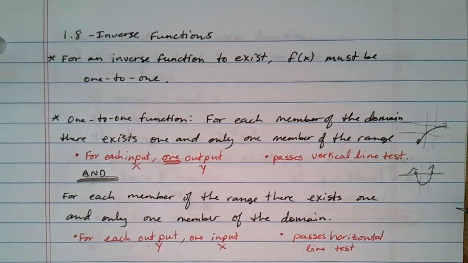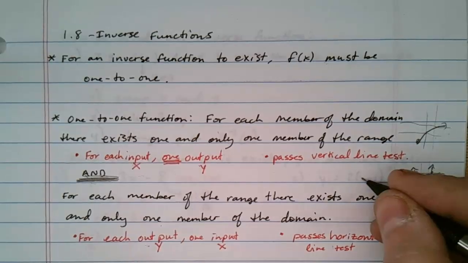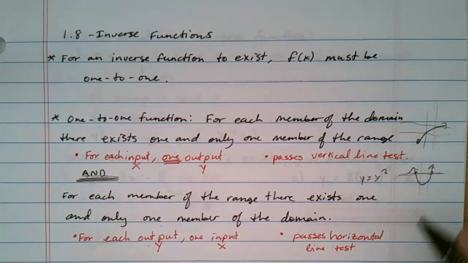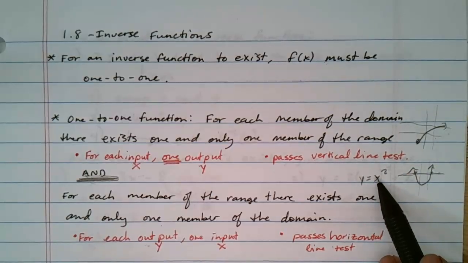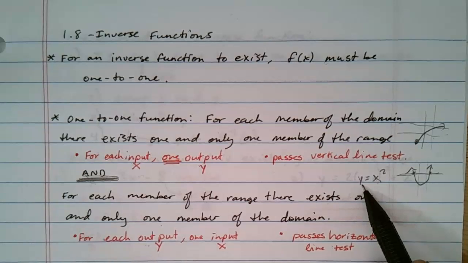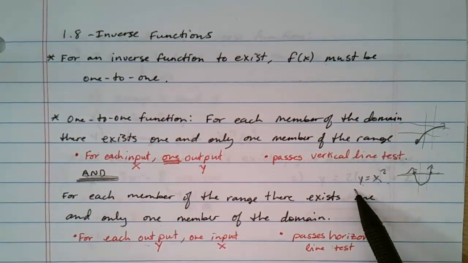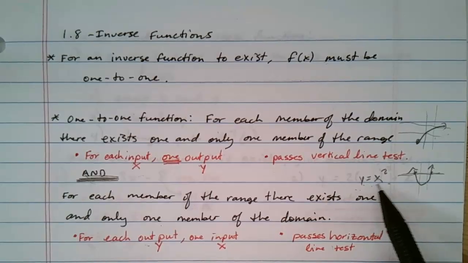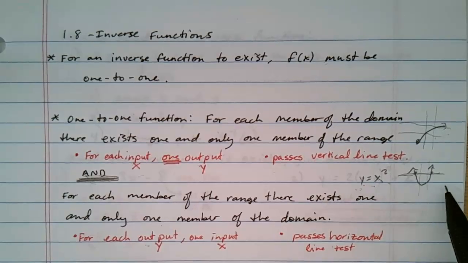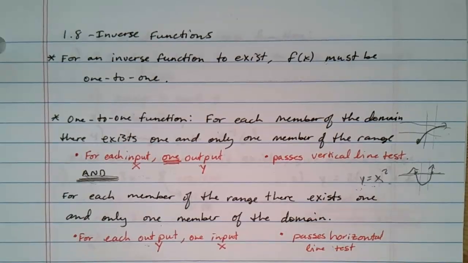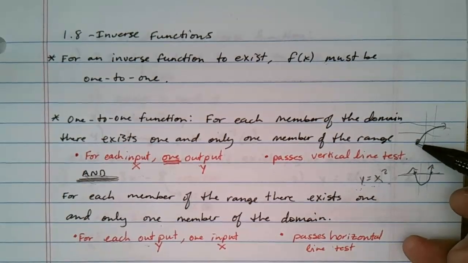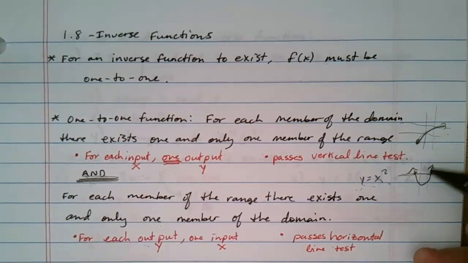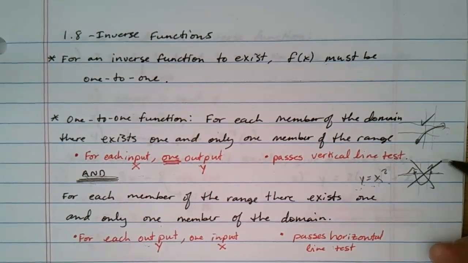And you can see that from the idea that y equals x squared, because if you say, hey, listen, I'm going to pick an answer. Let's say, I don't know, 9. 3 squared will give you 9, and negative 3 squared will also give you 9. Okay, so two inputs will give you that output, and then visually that's what the horizontal line test tells us. So a square root function would be one-to-one. A squaring function would not be one-to-one. Okay.